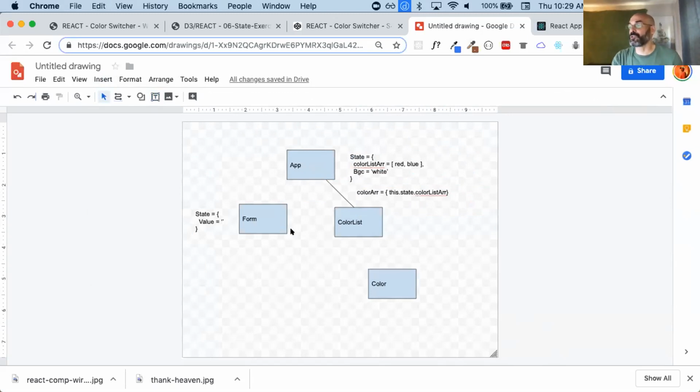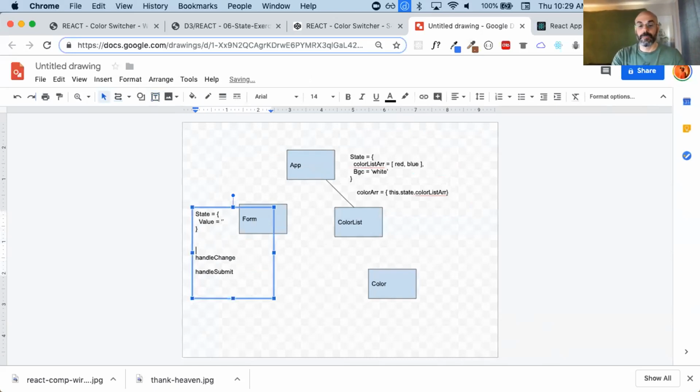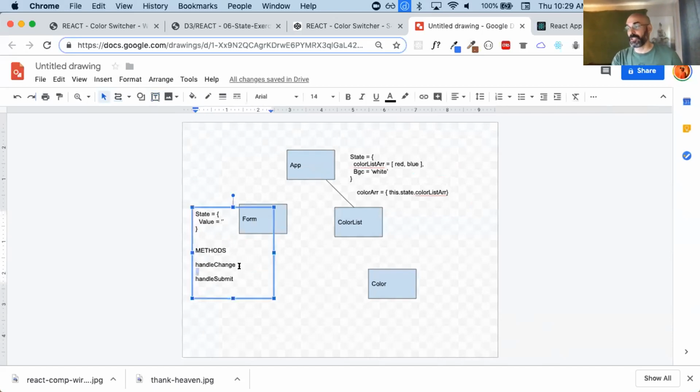Does that make sense what I'm trying to accomplish here, right? Even here, we have things like handleChange. That's a method. handleSubmit. These are also methods, okay? And you can write out your logic, what this thing should do.